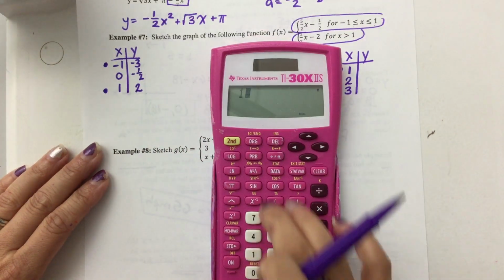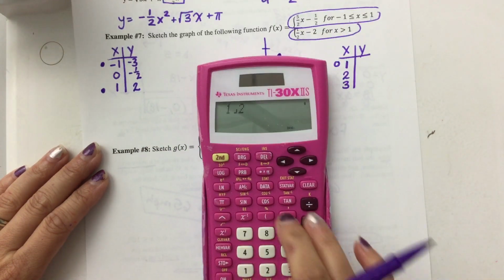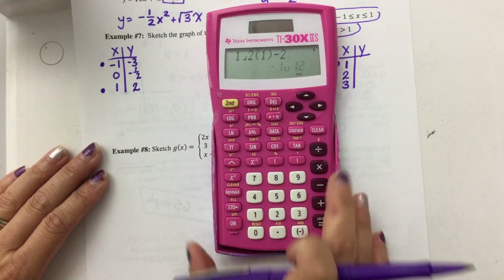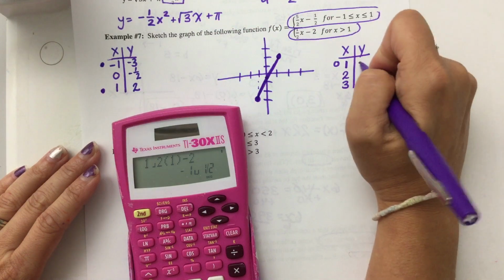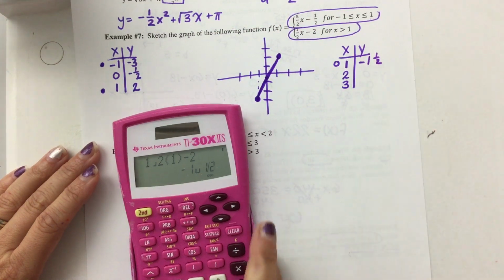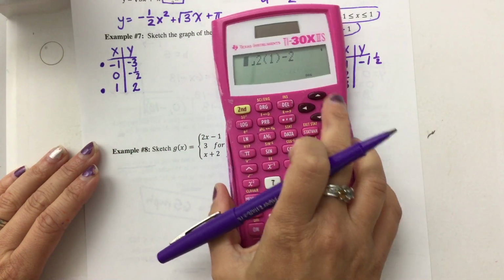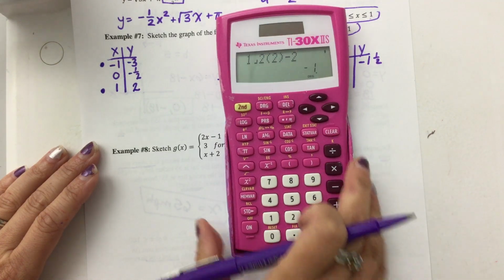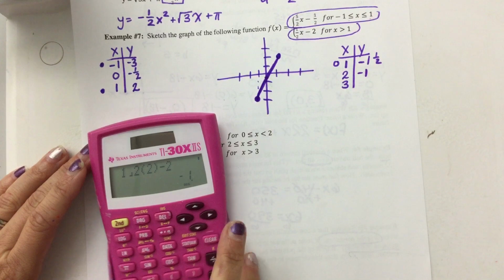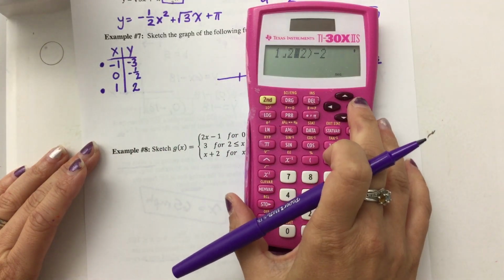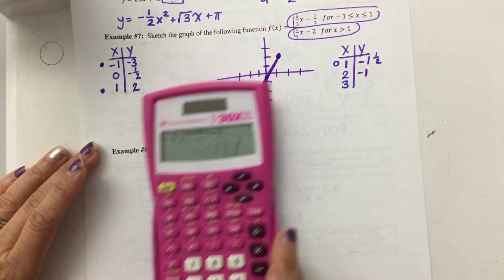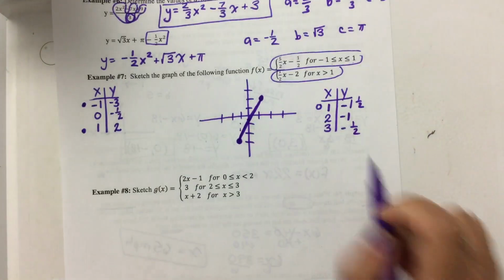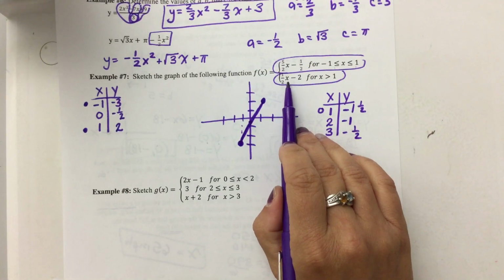Again, calculator, if I go 1 over 2, that's my fraction of 1/2. Open a parenthesis, we're putting in a 1 minus 2. I get -1.5. If I up arrow, I can just change that 1 into a 2, and you don't have to retype the whole thing. This is -1. If I up arrow, this time I want it to be a 3. So I get -1/2. So again, this is a linear function because it has a single x.